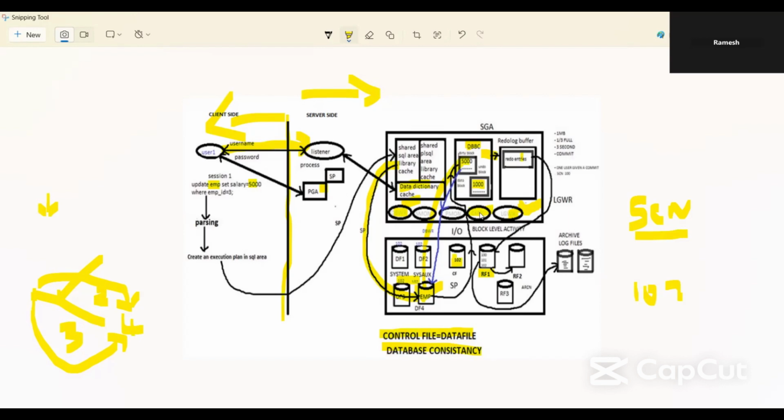I mean to say, not only on every commit, we also have parameters set for the checkpoint, like every 10 minutes or every 5 minutes. Whenever that happens, it comes into the picture. The checkpoint generates the SCN, and that SCN number should be written in the control file and data file. So this is the flow of the update statement.